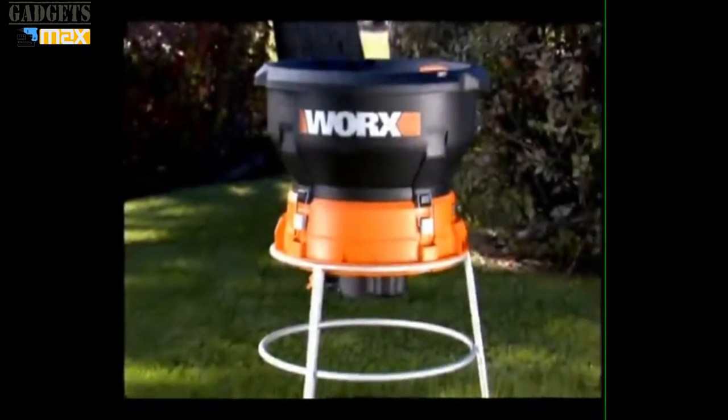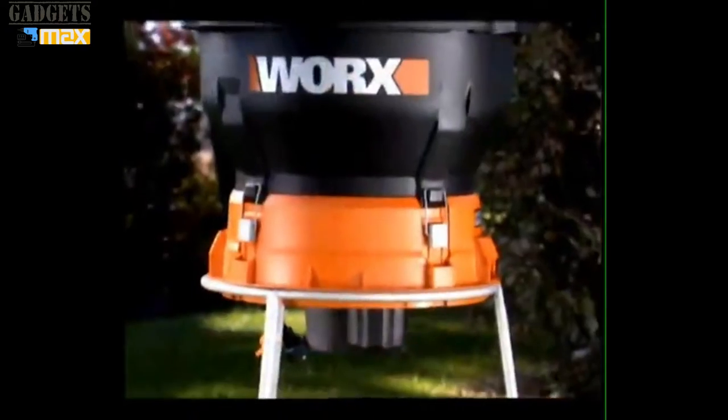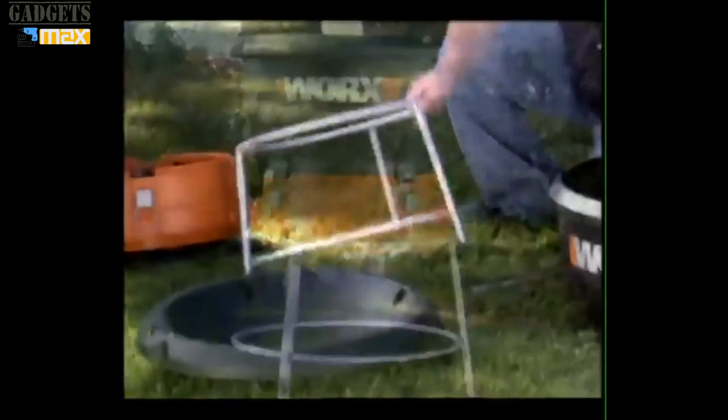The Works Leaf Mulcher is a solution to an annual problem of piles and piles of leaves in the yard. The Works Leaf Mulcher disposes of a yard full of leaves in just a few simple steps.